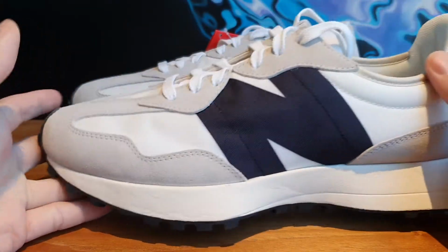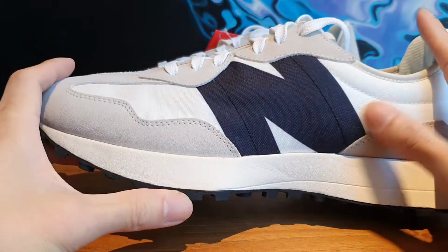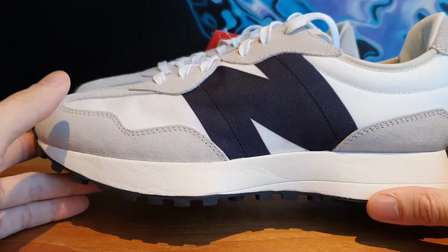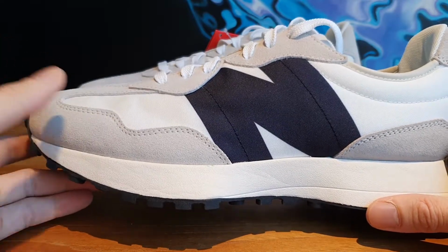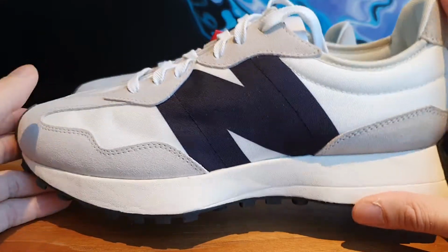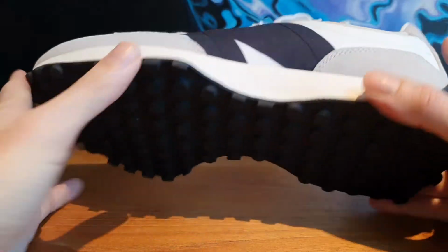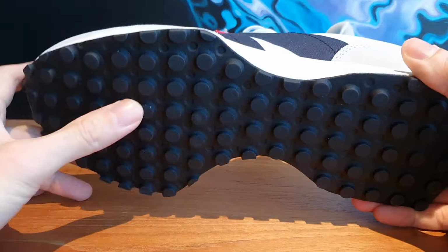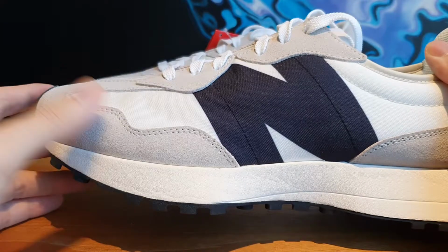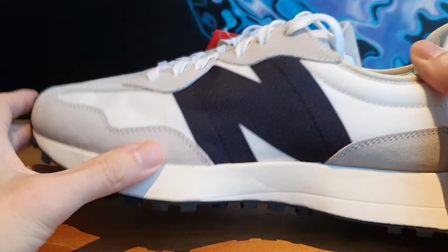And wearability wise, I think this is once again a very summer shoe, and this would probably go well with all of your casual wear, such as trousers, slacks, washed out jeans, jogger pants, sweatpants, shorts, whatnot. It should be a very easy shoe to pull off, but you definitely wouldn't want to wear this in the winter because I find this outsole pretty slippery when you walk on wet pavement or whatever. So I would probably just sit on these until the spring or the summertime where the weather is nice and just kind of rock them.